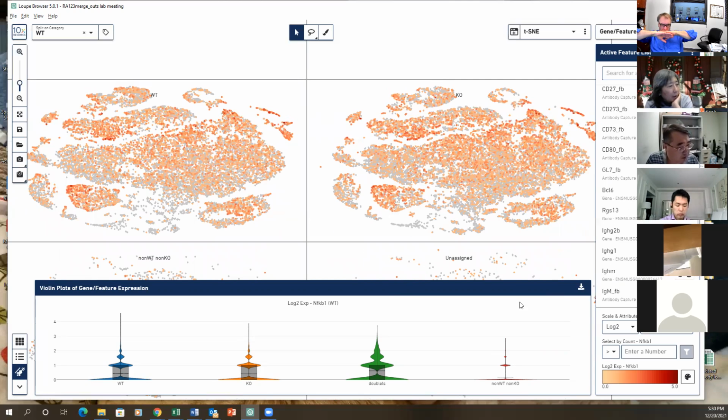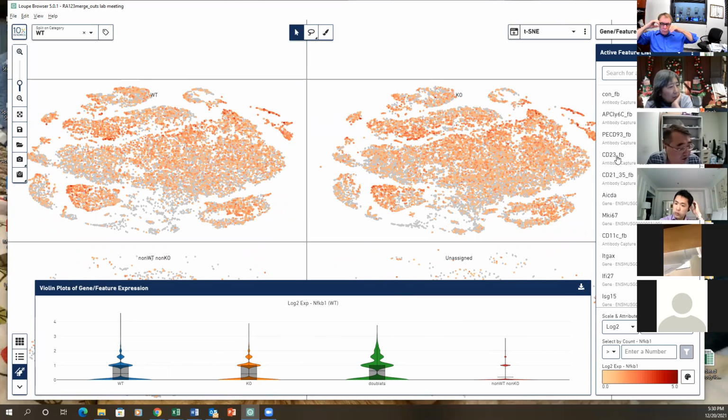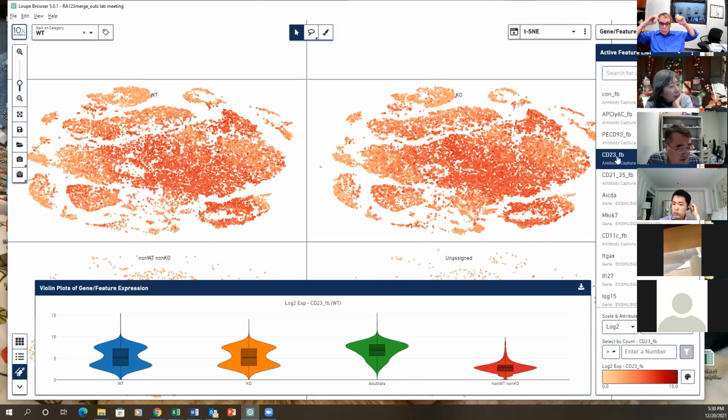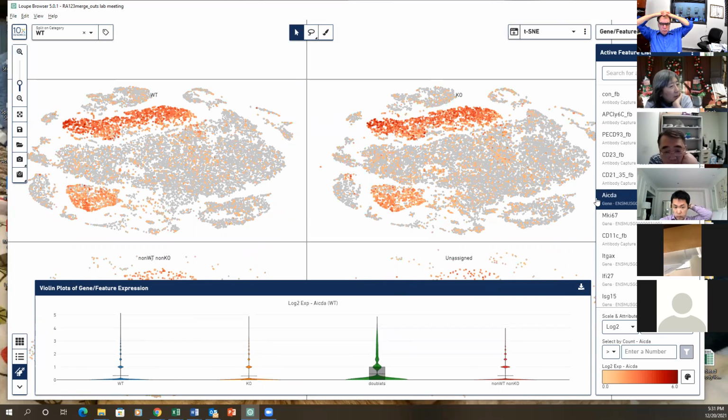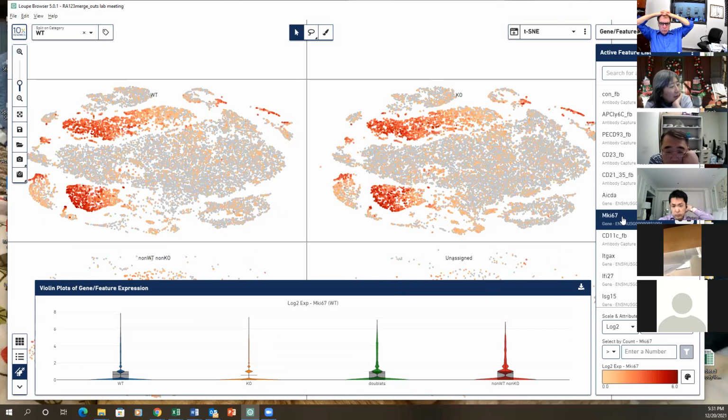Okay, so I think we can have the violin plot. If we compare germinal center, we'd expect to see a lot of gene difference, but none of them. This is quite similar. This 21 is slightly higher in the knockout. So here's the violin plot, and AID is similar, but we need to zoom in there, otherwise it's kind of masked.